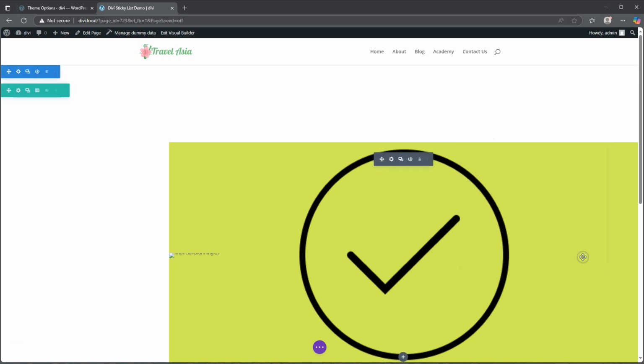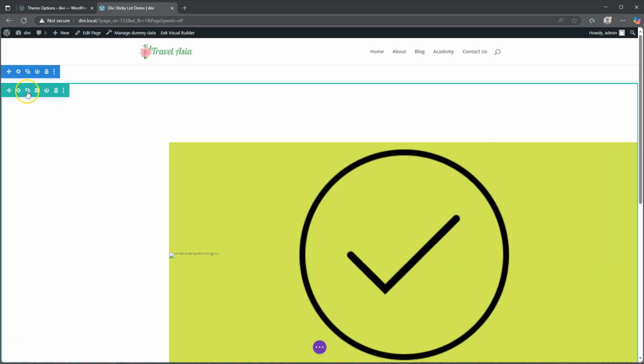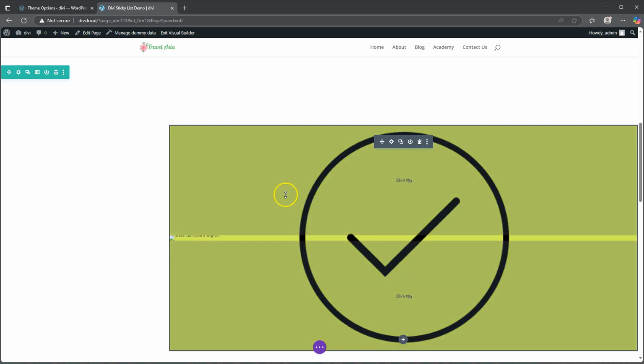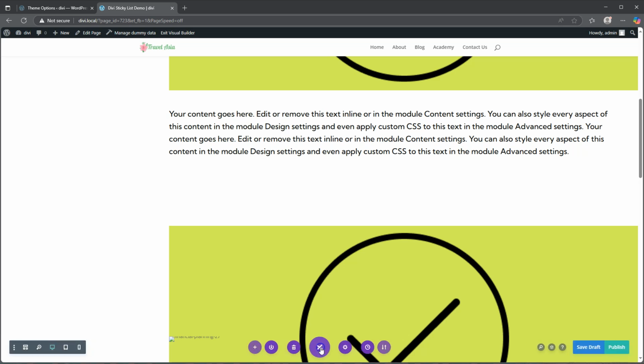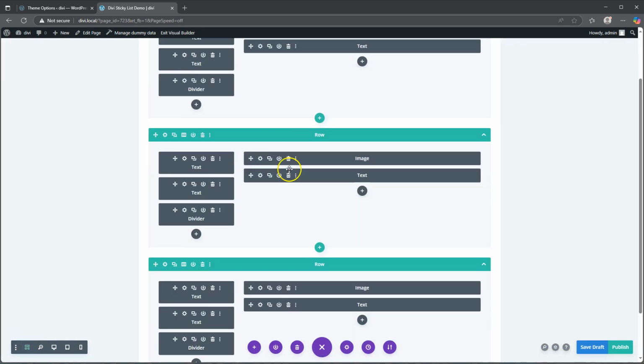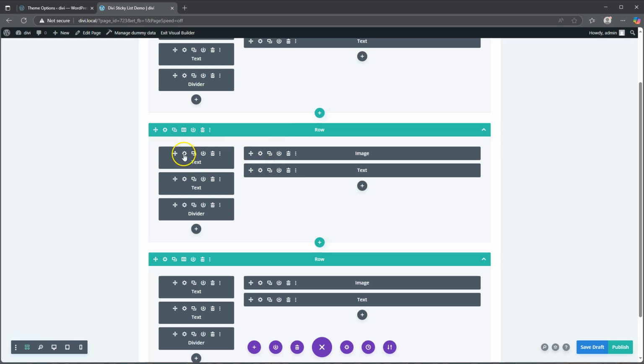Let's save that. Then what we want to do is we want to duplicate this once and twice so that we have more rows available. Now, all we need to do is we need to change all the content to what we had on the other one. So if you're like me and you can't take the sight of how all this jumps around like that, while you need to change the content, the easy way to do it is just jump into the wireframes in the back. So you do that by hitting the purple button and then this icon over here. And it makes it much more manageable if you're just going to go change content over here.